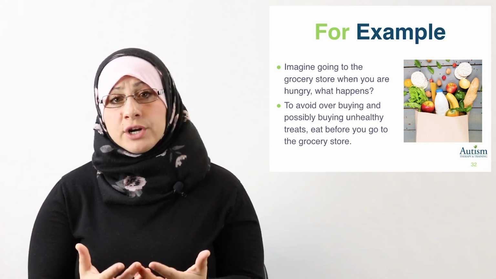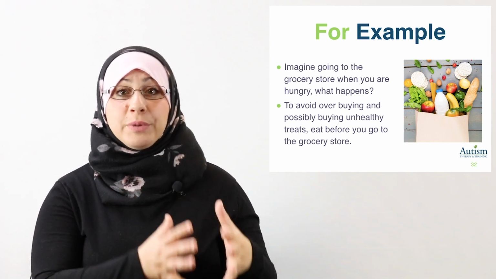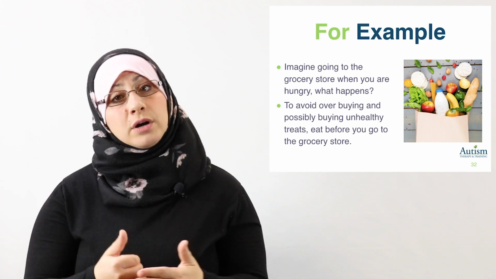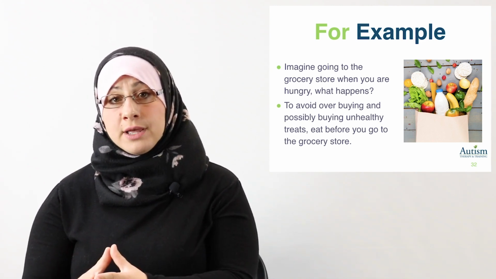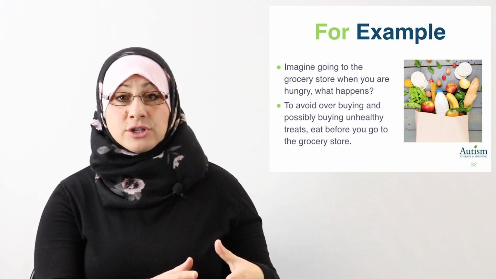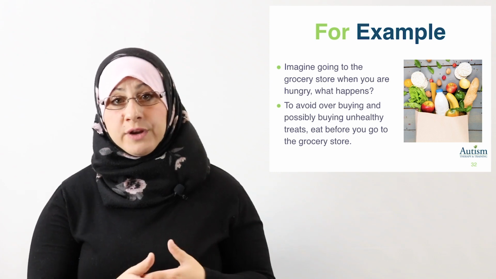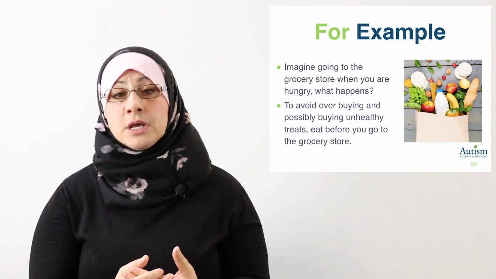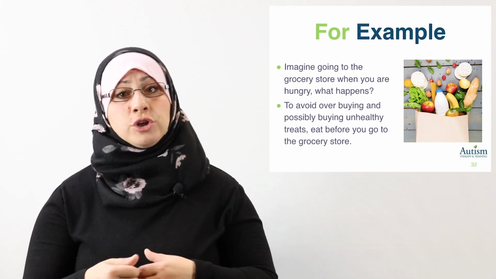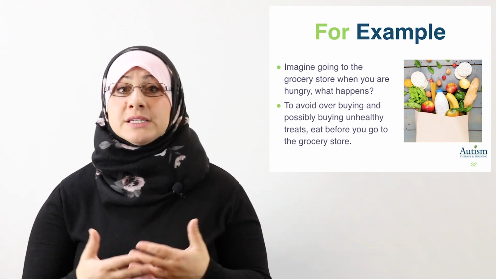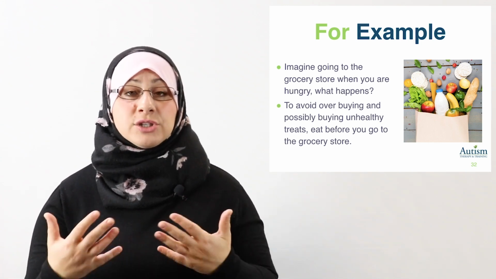Now, if you started your session on the wrong note by not establishing the reinforcer beforehand, then you're going to have to work on that as an RBT. Think about, where did I go wrong and how can I fix that for the next trial? If you didn't establish that motivation or do a preference assessment, my recommendation would be to test out the motivation first. So you might lay out some things on the table, see what your learner gravitates towards, put the other items away, and then get started with your trial.